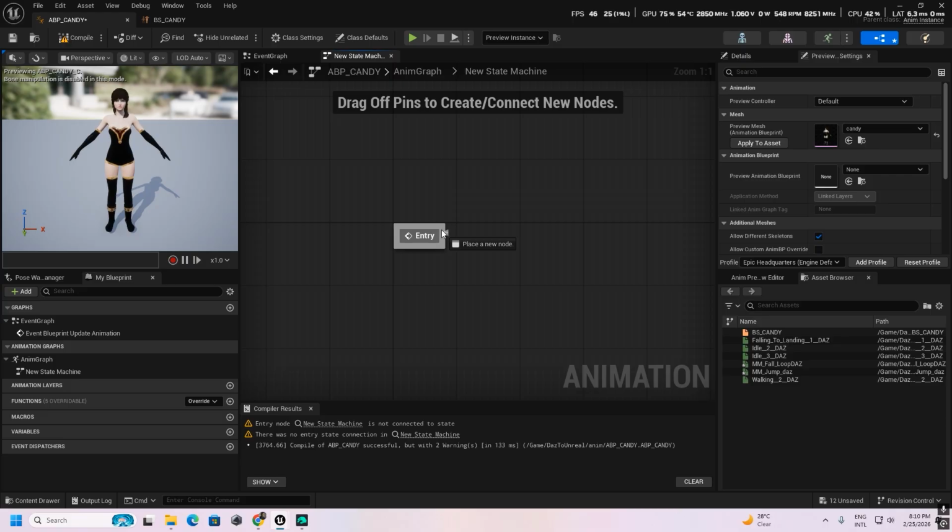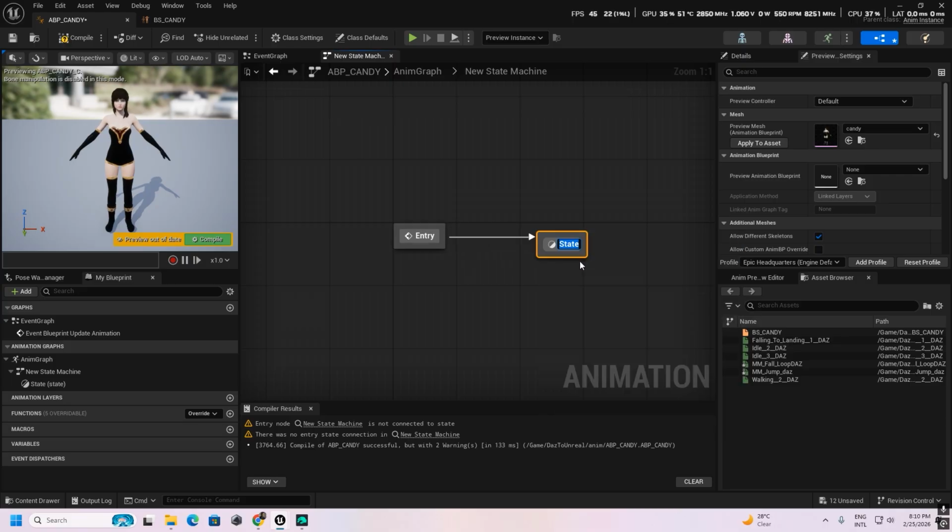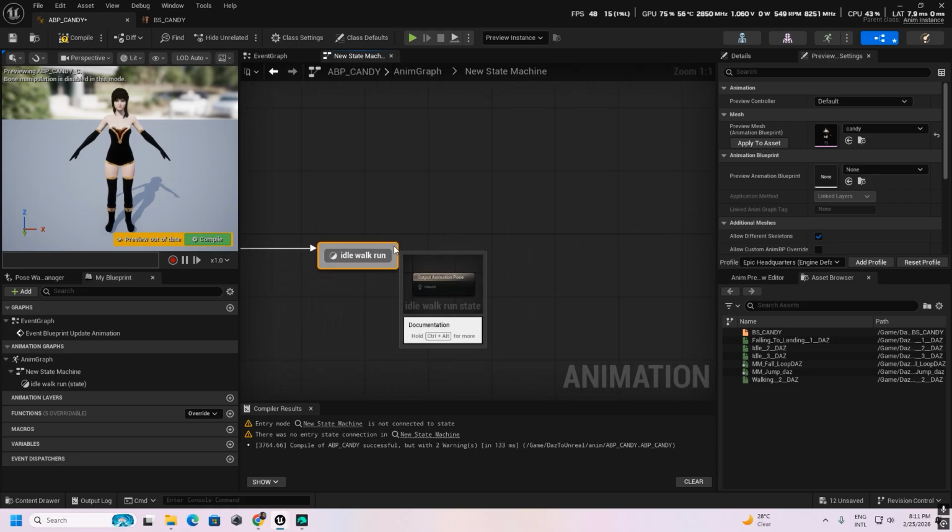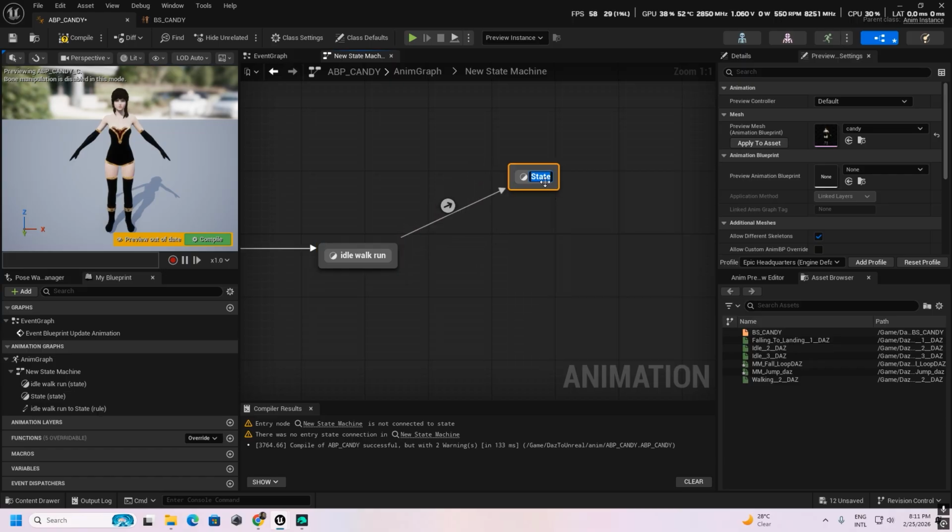Here we open our new state machine, and it is empty. We search here, add a state, and rename it idle walk run. Also make a state and rename it jump.